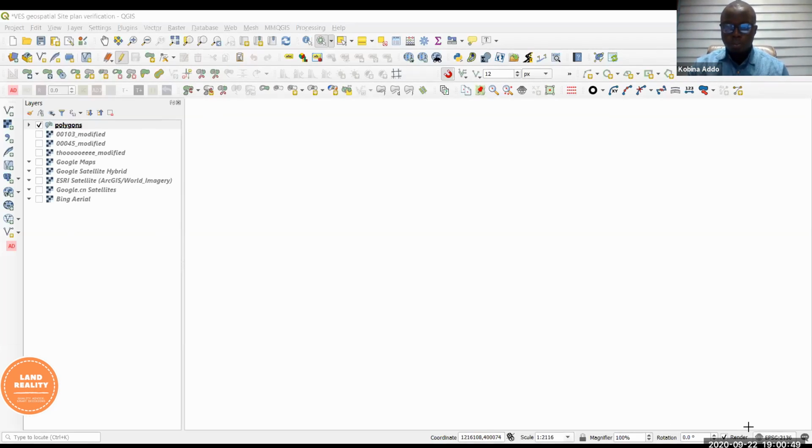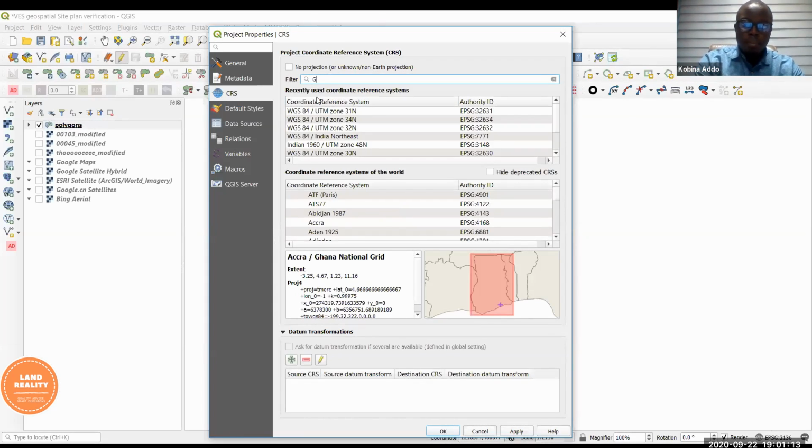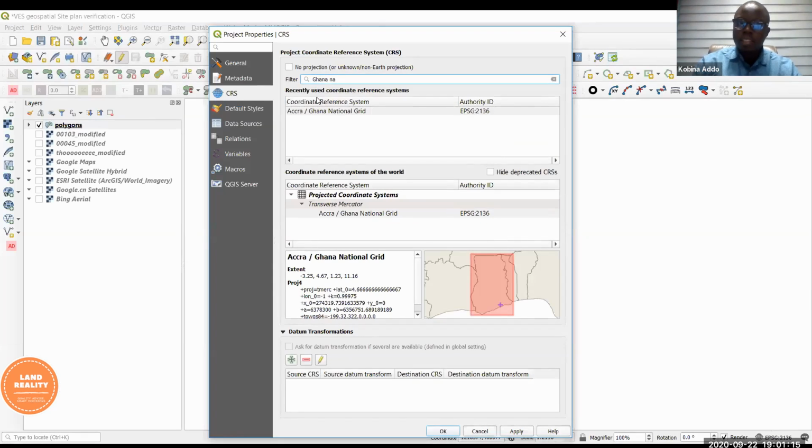So you come to the bottom right corner here on your screen, and then you will be able to choose the coordinate system from here. I already have some. If you have never used this part of the QGIS, you will not see all the coordinate systems displayed. But the moment you type the name, if you know it's Ghana National, as we call it, you can just type Ghana National and then it should appear. It will filter itself out and appear. It always has these EPSG codes that are assigned to them.